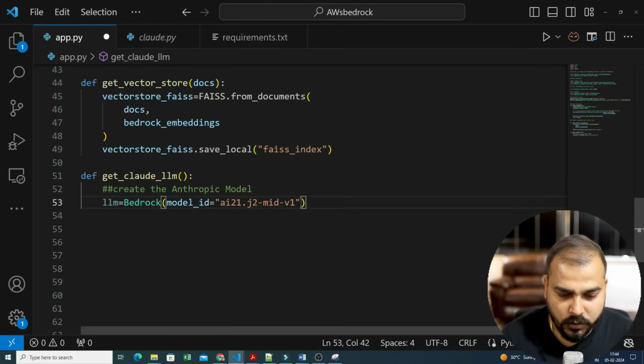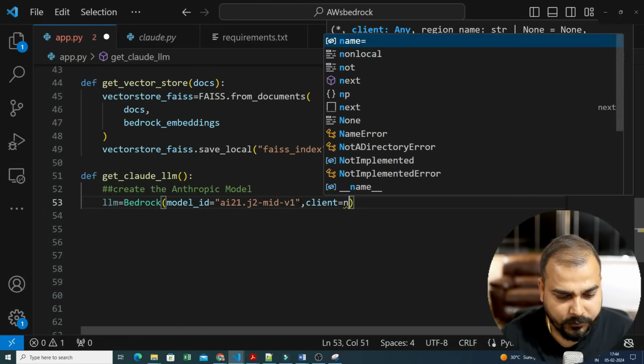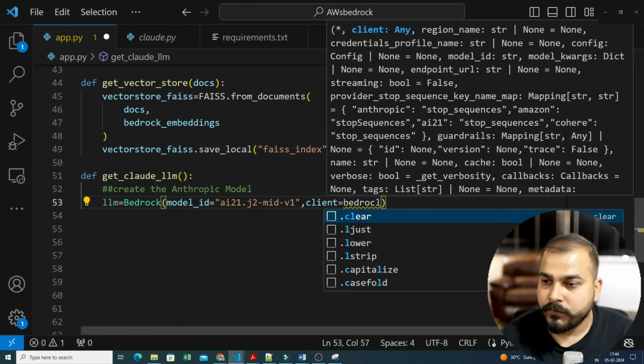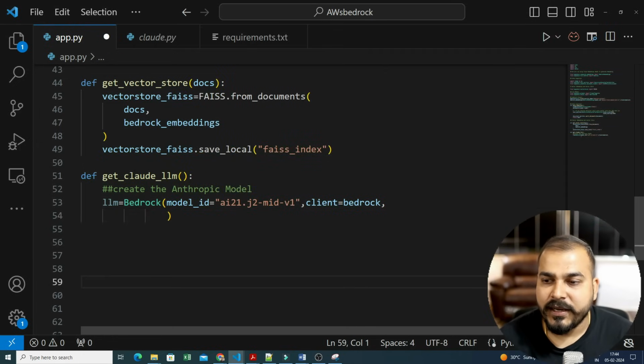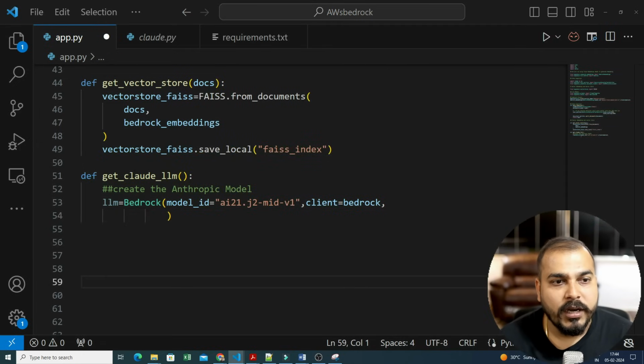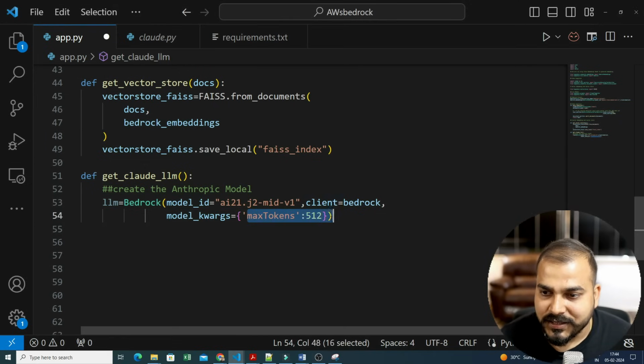And then I will go ahead and write my client. My client will be nothing but Bedrock. And the next thing that I'm going to give after this is model arguments. Now these arguments that you'll be seeing, where do you find them again?